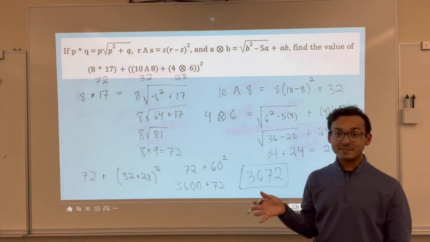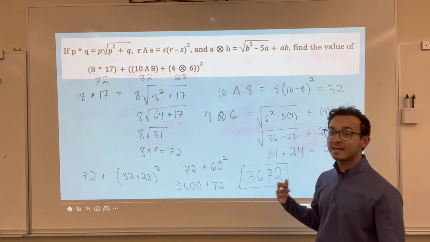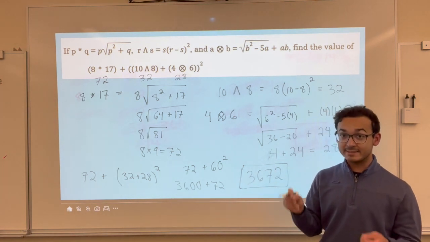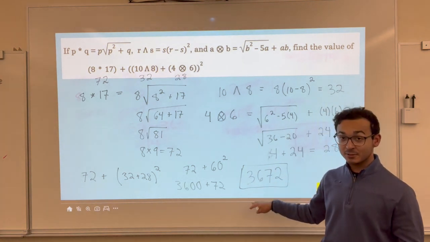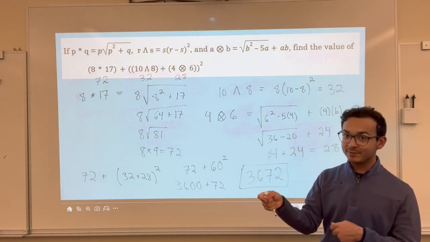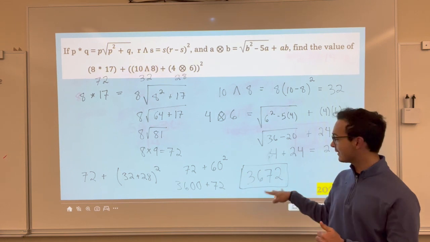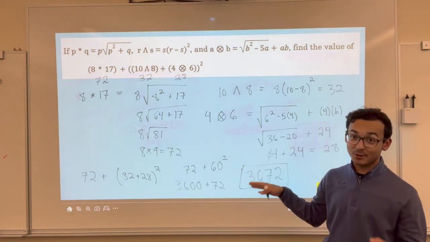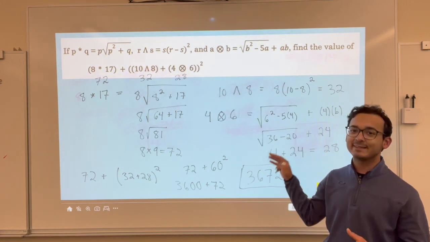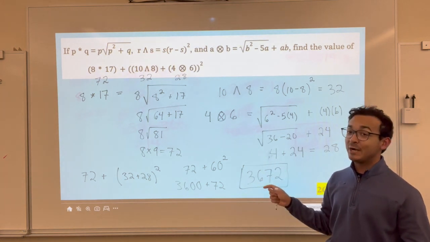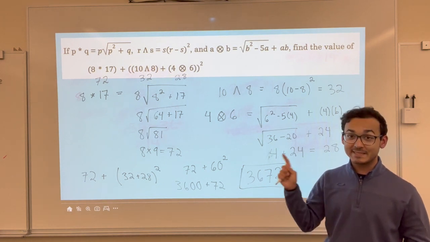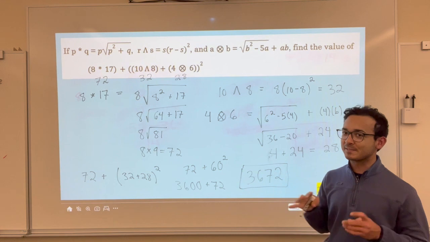Now, MAML does like to do this, where they kind of have patterns in the answers. So notice, the first problem's answer was 18. This problem's answer is 3672. So they went 18, doubled that, got us 36, doubled that, got us 72. So I'm pretty sure the problem writer did that intentionally, where they had the first question be 18 and then this problem be 3672. However, that did kind of throw me off on the last problem, which you'll see in a moment. I was expecting a pattern that I didn't see, so I was a little bit confused there.